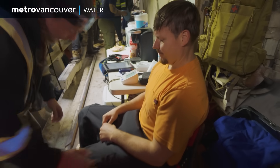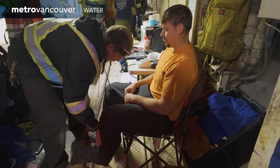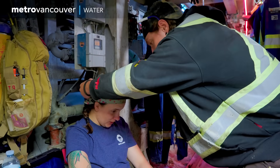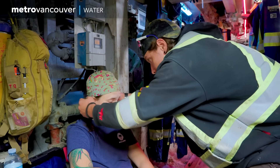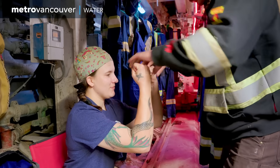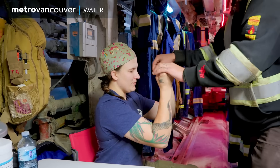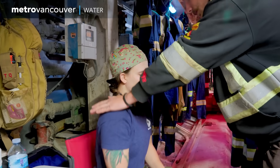At the start of their shift, the divers are examined to make sure they're medically fit for the hazardous work ahead. They'll be working in a highly pressurized environment just behind the cutter head. So even though they won't be underwater, this work still demands the same rigorous approach to safety as a deep ocean dive.